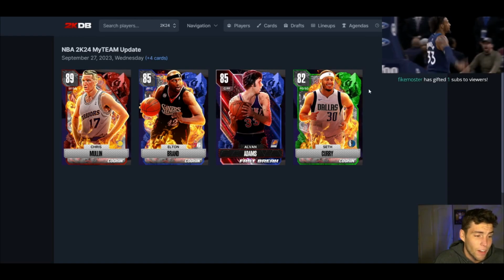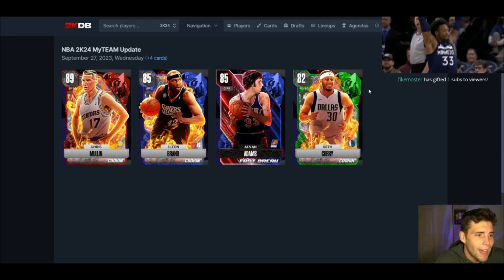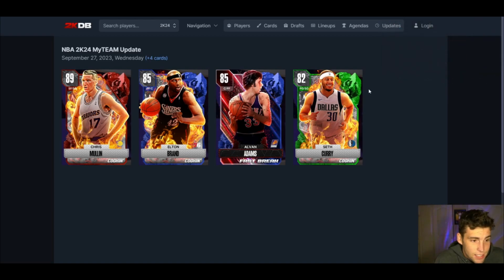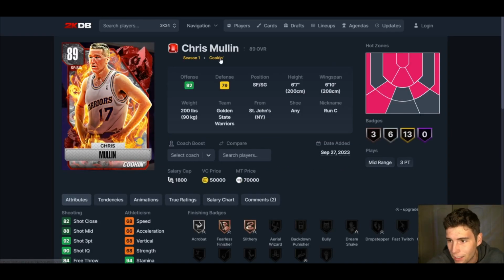Now, Elton Brand, Alvan Adams, there's no point in even shooting with them, because both these cards are bona fide scrubs. I'm not just saying that to say that. They are both bona fide scrubs. So, again, if you want to get them, do ultimately what you have to do. But I'm just warning you, with Elton Brand especially, I would be very hesitant spending the MT on him. For Alvan Adams, look, he's a free card. Grind him out. I could care less, but he's not great.